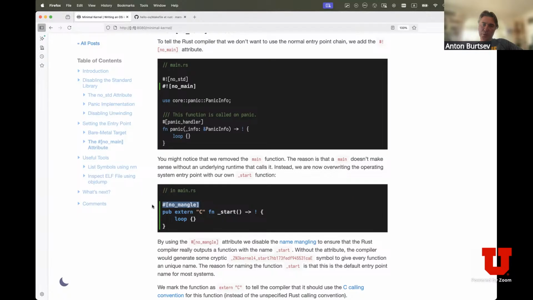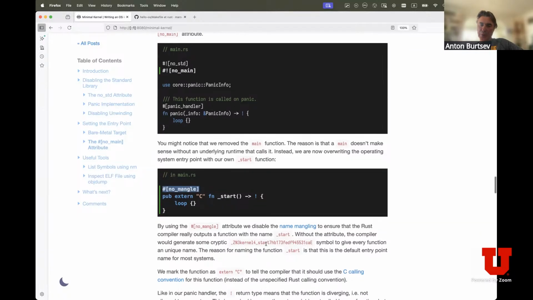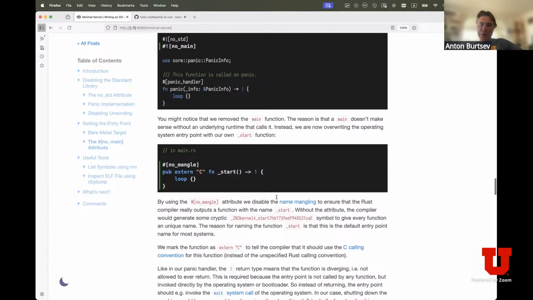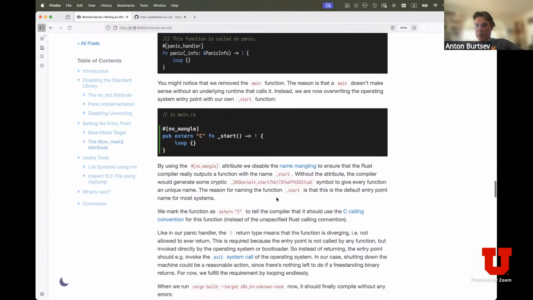And in order to make sure that the symbols are not obfuscated by the compiler, you have to put a no_mangle attribute here, making sure that the symbol is preserved as it is. Also to make sure that it can be called from the assembly, we put this extern C attribute, which ensures that it uses the C calling convention. So kind of the same calling convention which we were using in x86, but instead of a 32-bit convention, the compiler will use a 64-bit convention here.